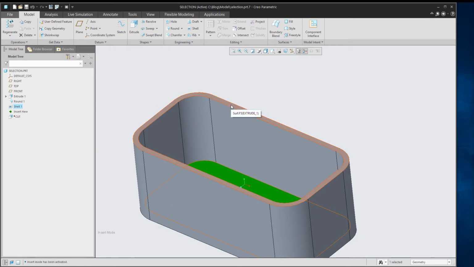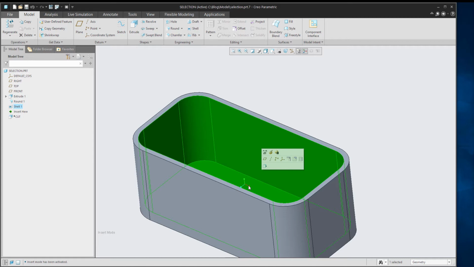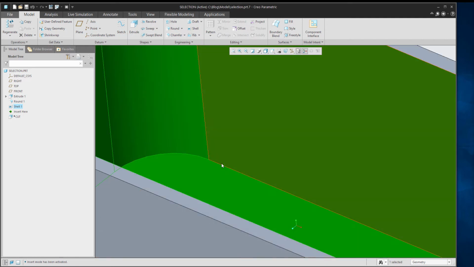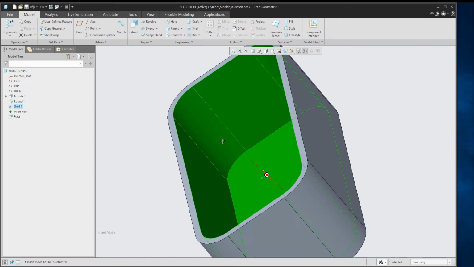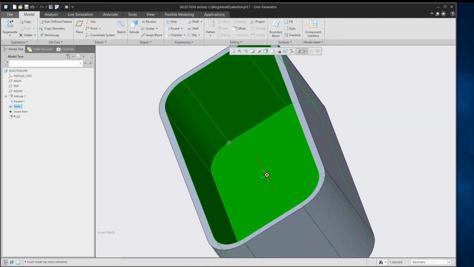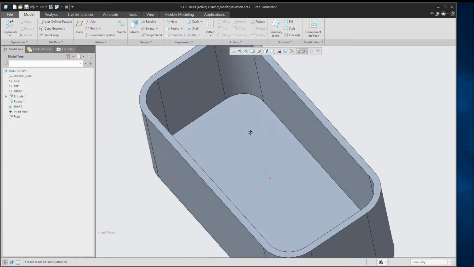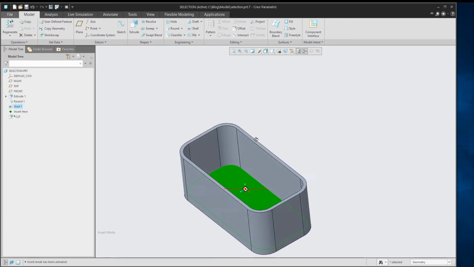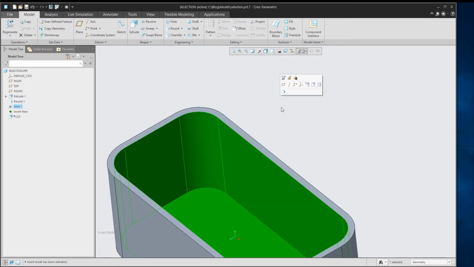Now I press shift, and I'll press this surface up here. What it'll do is say anywhere from that surface I chose, my seed surface, up to the boundary, grab every other surface. Notice there's no requirement for there to be tangency. It can be any sort of connection or border between the surfaces, and it will grab them all. So again, shift, seed surface, shift, boundary surface, and release shift.